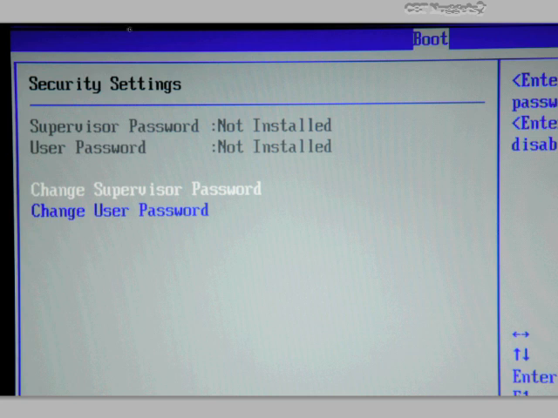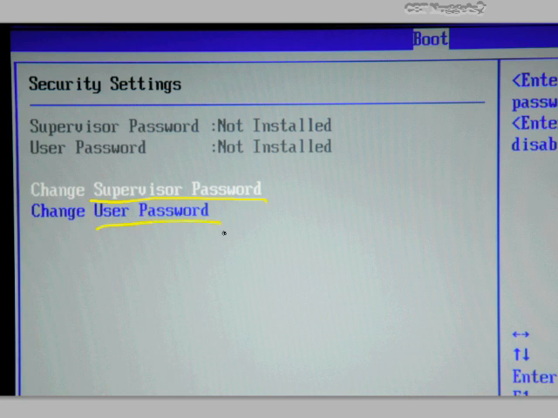Now, it may be that for certain of these BIOS settings, you don't want the user to go in there and fiddle around with those things. So somewhere in your menu system, what you can do is set up a supervisor password. This means that only people that know the password will be able to type it in during the boot process, and then they'll be able to enter the BIOS and make configuration changes. And you can also change the user password. What's the difference between the two?